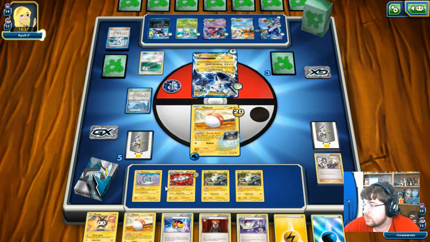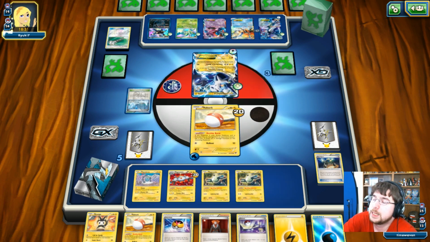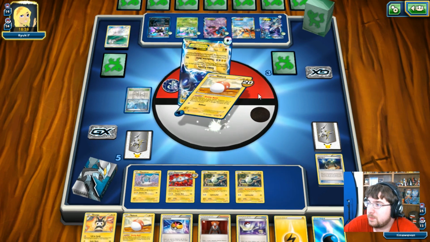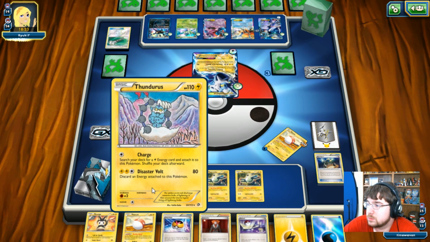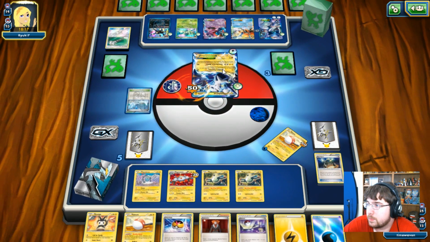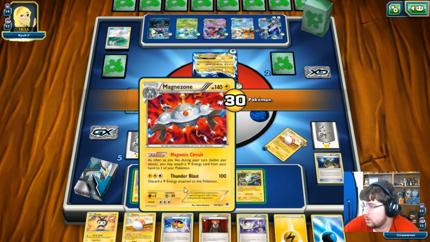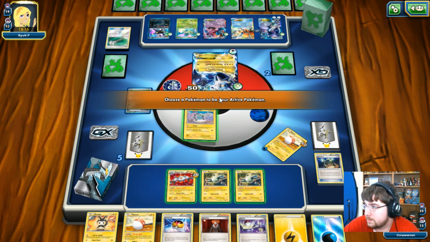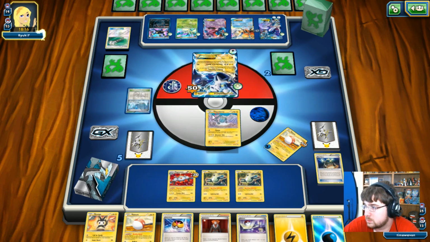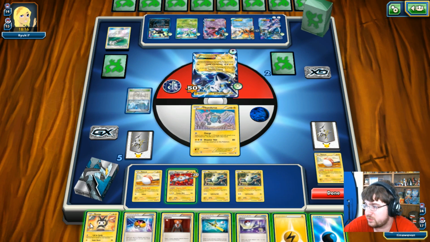Field Blower is going to go off. It's going to remove my XP share. The one tool card I'm allowed to have, and you get rid of it. And up comes that Ride Knuckle, which will knock me out. Aha, we got 50 damage. 50 damage down onto that Thundurus. But I can't really do anything. My opponent just needs 2 more prizes and they'll pretty much claim this game.